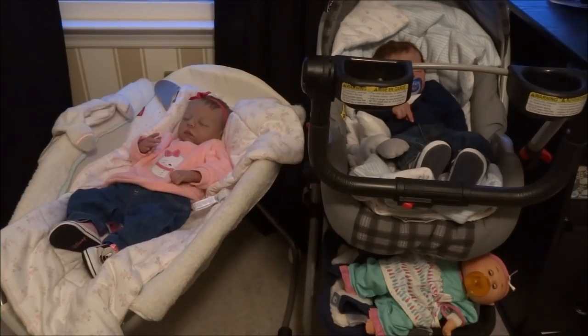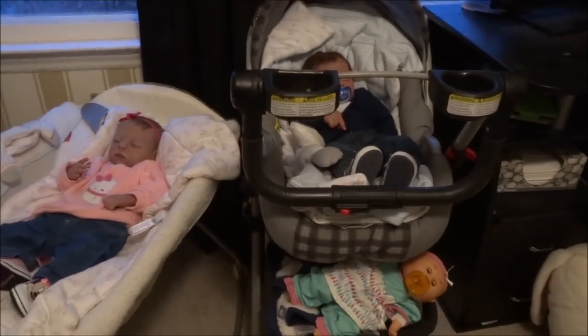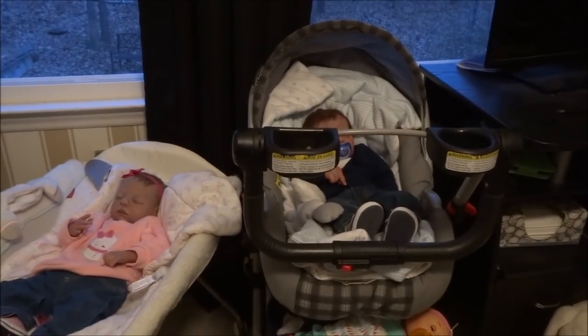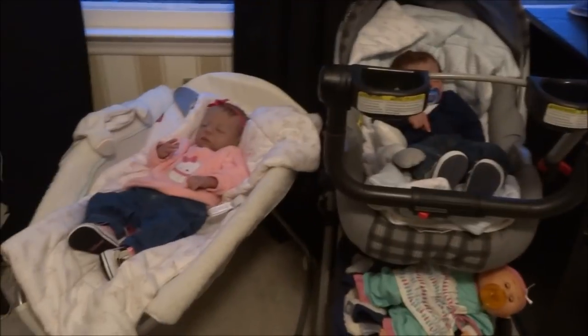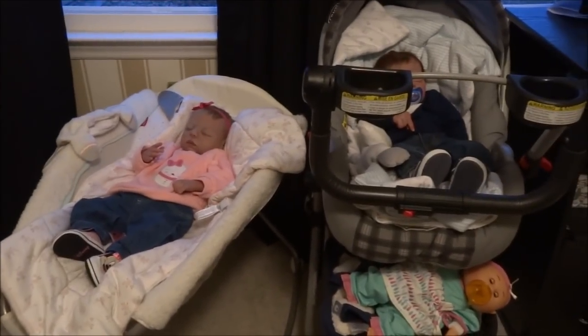So this is my current setup that I've had for my babies. I have Ellie. She is in a Graco baby lounger, and then Asher is just in a car seat with a stroller adapter. There's blankets and stuff underneath there, as well as my old Cabbage Patch doll.